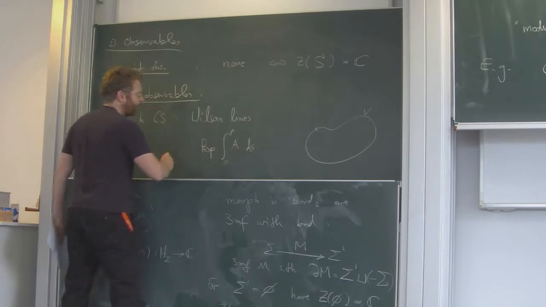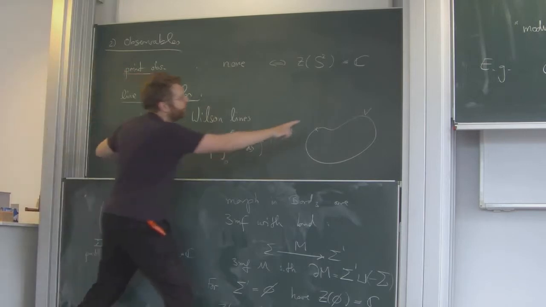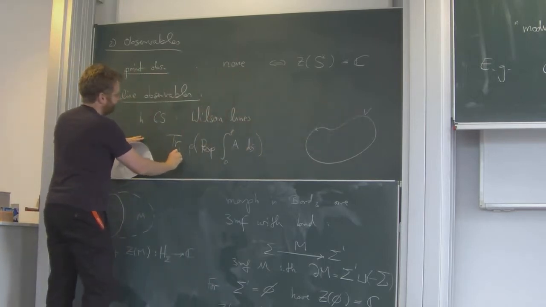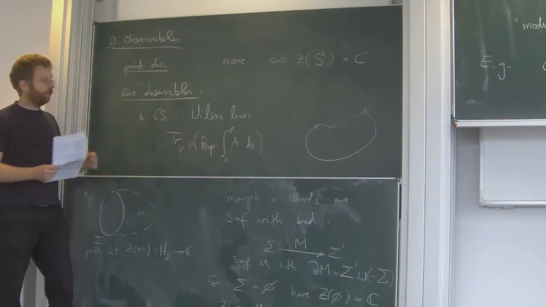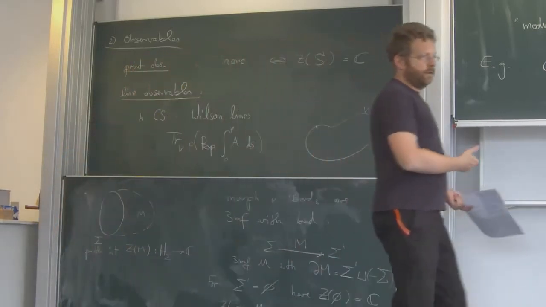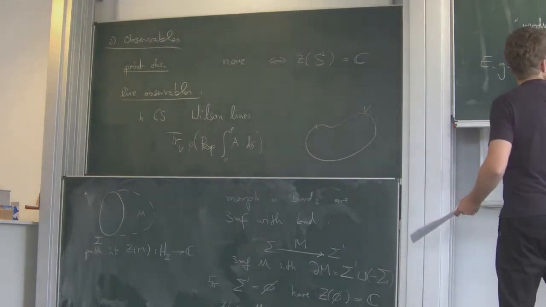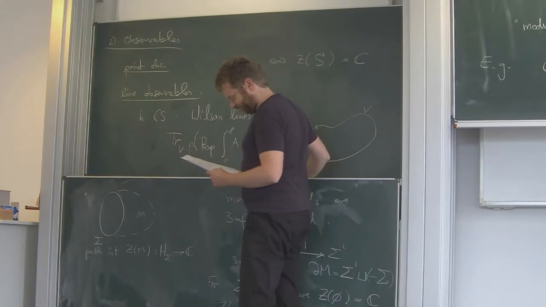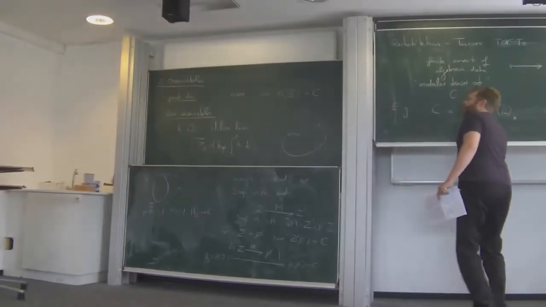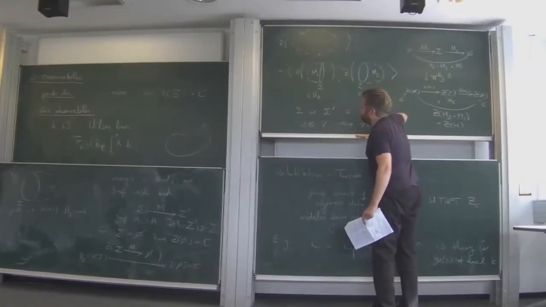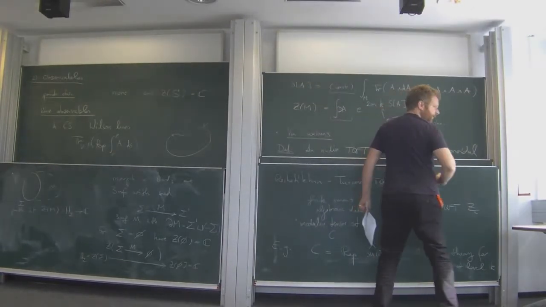So this is now a group element. You take its representing matrix in that representation V, and then you trace. Okay? And so this is a Wilson line operator whose expectation value you would try and compute, and that's how in Witten's paper you arrive at the link invariant, which is the Jones polynomial if you look at this part of the example. So how would you treat these axiomatically? So axiomatically you do this by basically just making your definition more complicated and hoping someone will come along and write down examples of your definition.